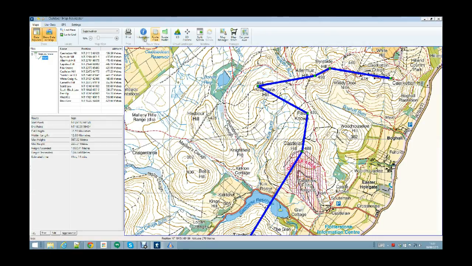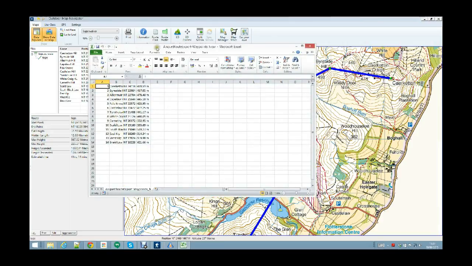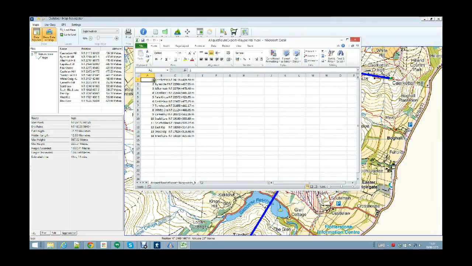Now when I select that route and click route card, it will generate the output file for the route card, and then we'll open up Excel. Because it's a CSV file, it will automatically open up Excel, and there's Excel opened up with the information.